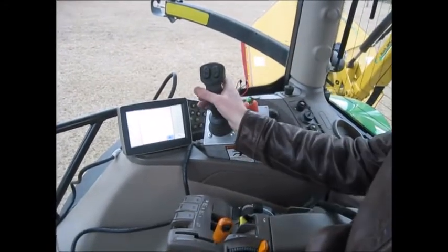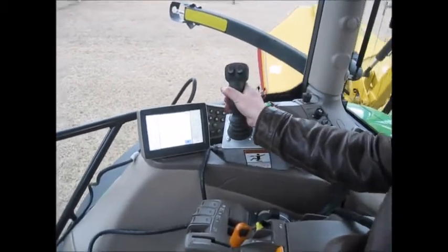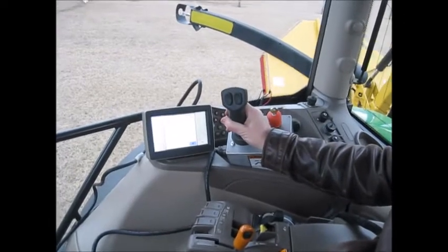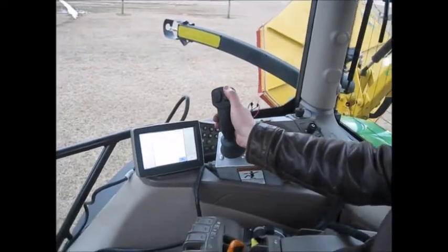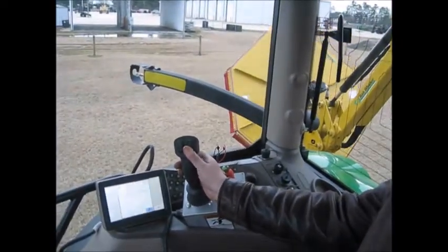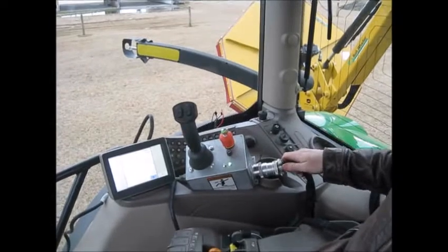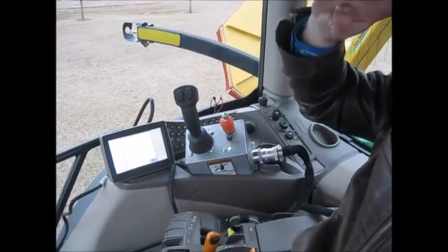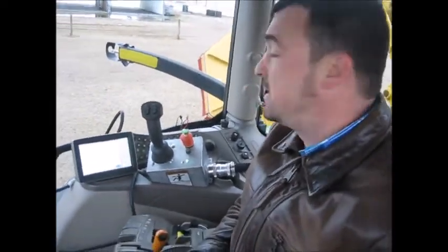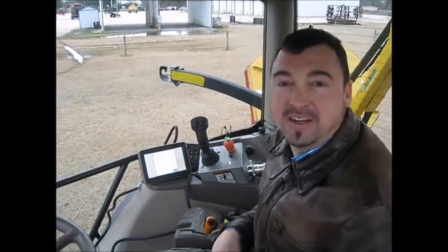We're going to show you the range of motion. You have a left swing, right swing, up, down, and back up. Then you have your curl — pick it up, push it down, curl back, curl down. On the bottom, the big trigger is what sets the spinner going. With this John Deere tractor it was really easy because they had an outlet we could plug right into and the setup was very nice. Folks, you're not going to be running these with a 190-horsepower tractor and it doesn't require that — it's just what I had on the lot today to pull back here and show you a demonstration.